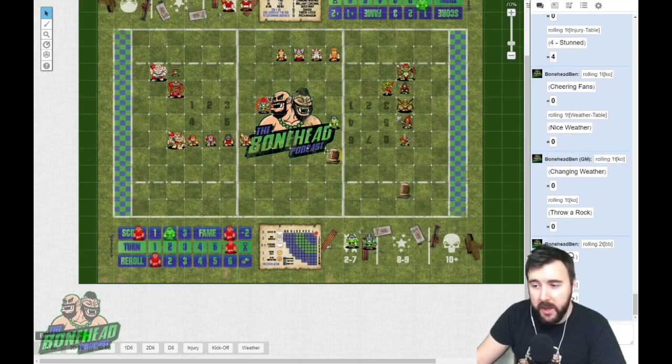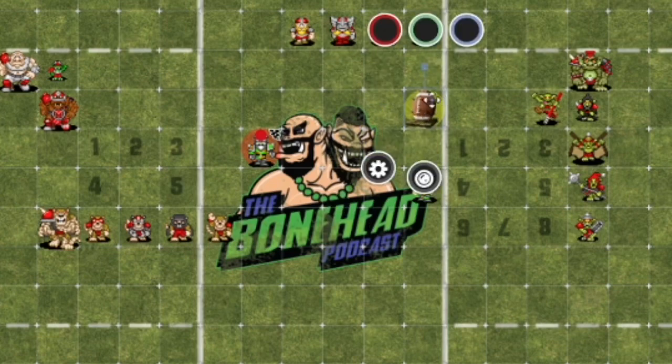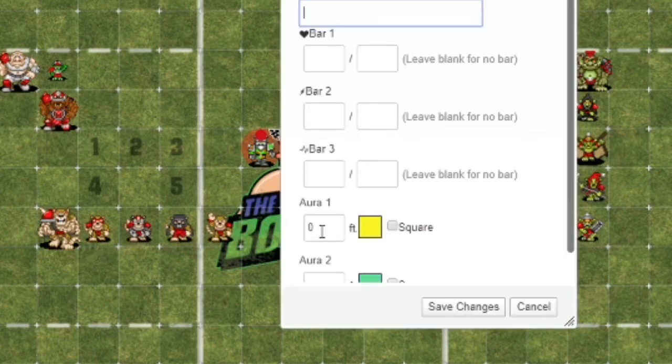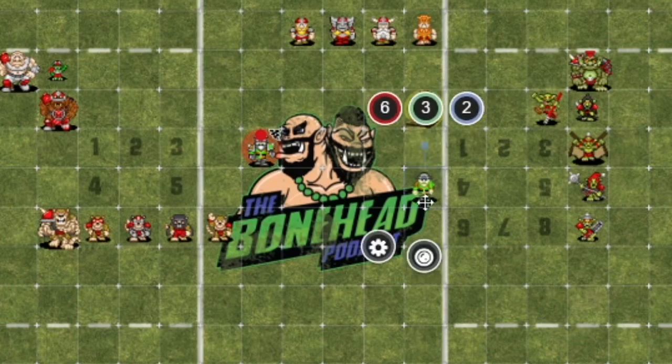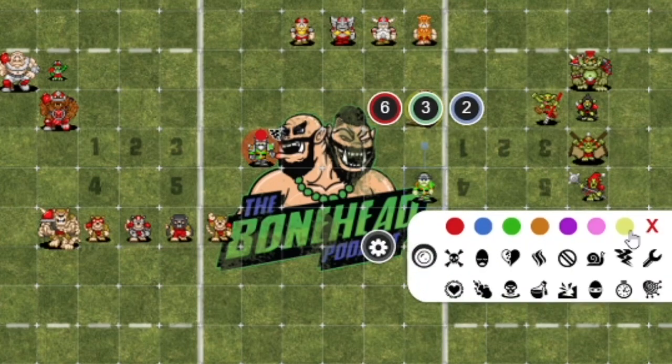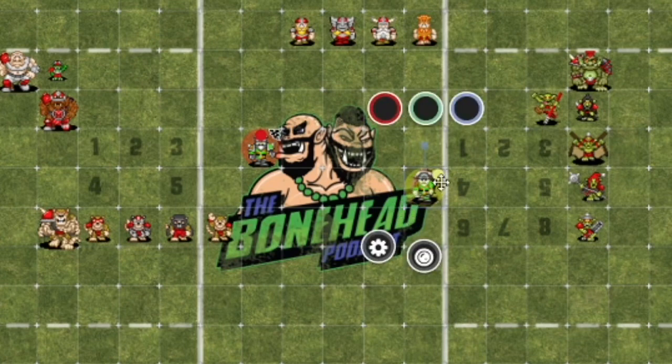So we've got the ball here, and what we found quite useful was using this ball marker because it is huge. We put a yellow background on it, a yellow aura here, just to help make it pop so you can really see where the ball is. And we set it so that if a player picks up the ball, they get the little white circle, and then you chuck the ball somewhere else. The white circle stands out really well, and it doesn't have the slight overlay difficulties.